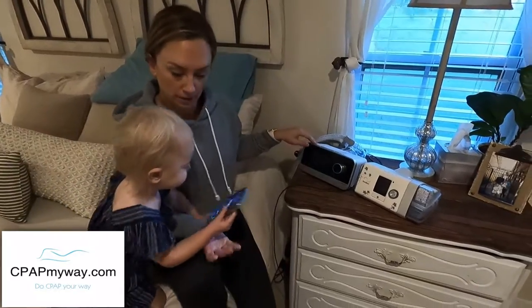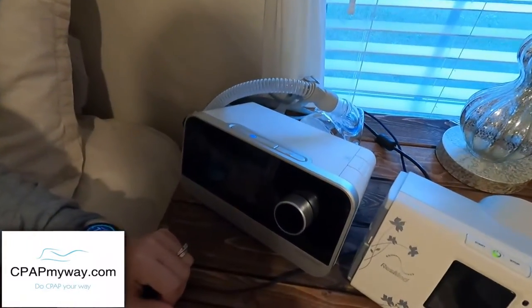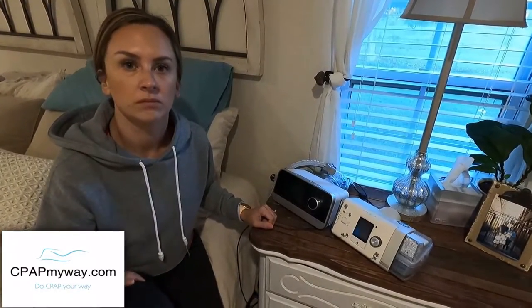Any adjustments that we had to make? So we changed the EPR, which is what they call it on the AirSense 10. We adjusted that down a little bit. On the AirSense 10 it's a 3 for me, and I went to 1. What's it called for the iBreeze? Exhalation relief. IPR is what they call it for this particular unit, and it was perfect. So this one was a little bit more aggressive on the exhalation relief overall, and you had to reduce it. Yes, on the iBreeze. Then we were good to go. Didn't wake up once. Didn't adjust it once. Good job. Two thumbs up.